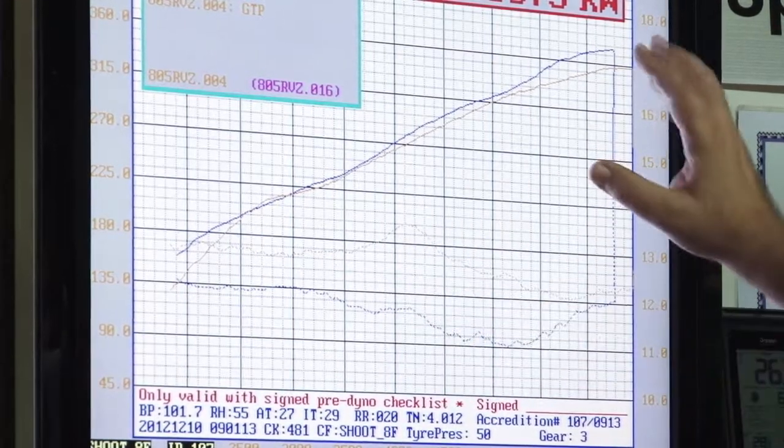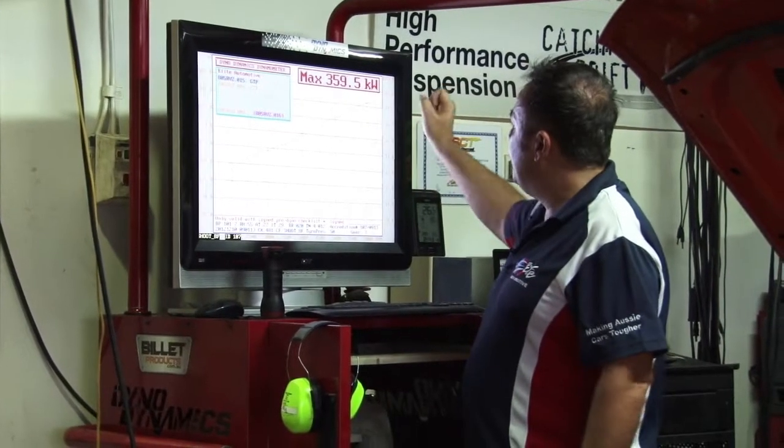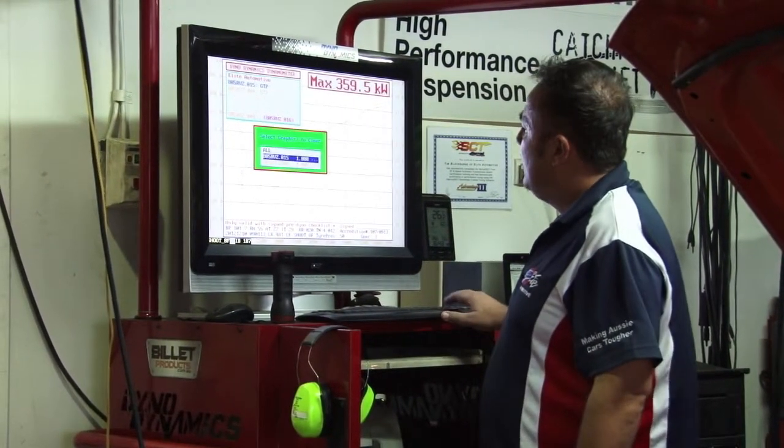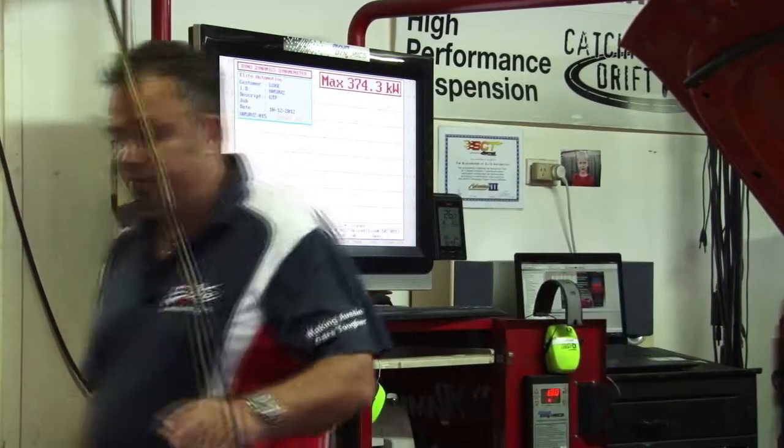Running it fatter, which is safer, more fuel, keeping the intake temperatures down and making more power. So, yep, it's come along and it's made good power. So we're happy with the result.